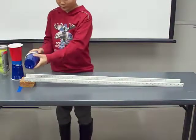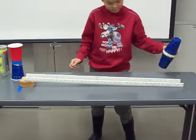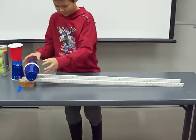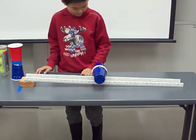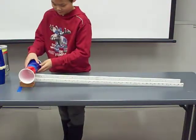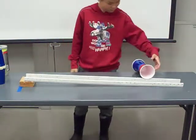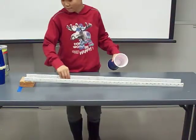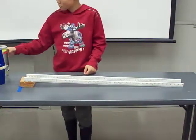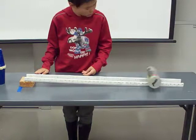This cone-shaped cup is rotating at the same rotational velocity, but of course the outer larger circumference needs a larger tangential speed, and the same thing is happening here, where these two cups are fastened at the large ends. Once it tries to veer off, it will actually come back on because the tangential speed is larger for the larger circumference end. Here they are glued on the opposite way, and it rolled off because the tangential speed for the larger end was larger.